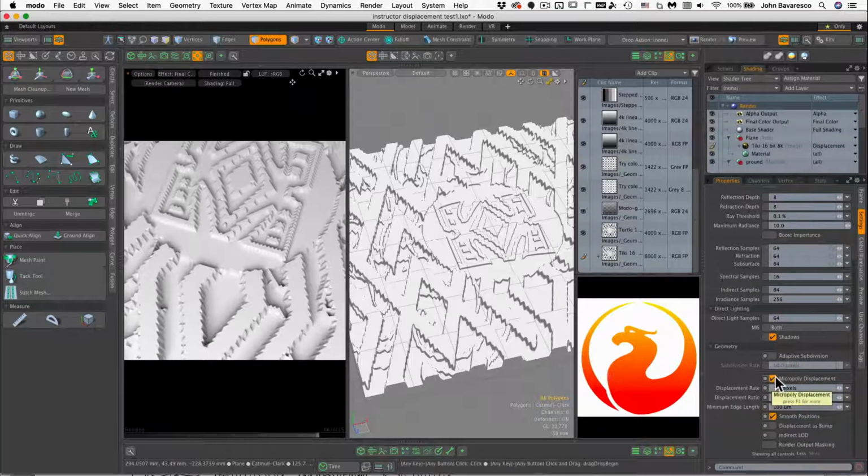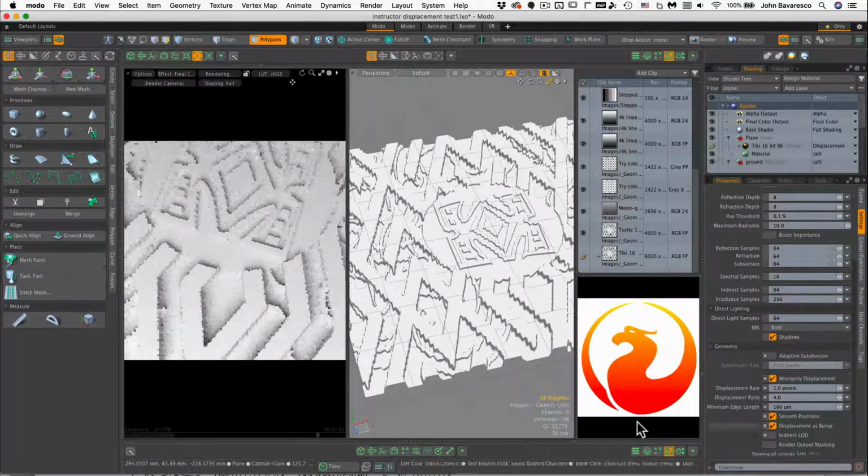Always make sure that micropoly displacement is checked, and click on displacement as bump and give it a second. You can see right away that it smooths out those edges a lot. Still not ideal, but it has smoothed it out quite a bit.